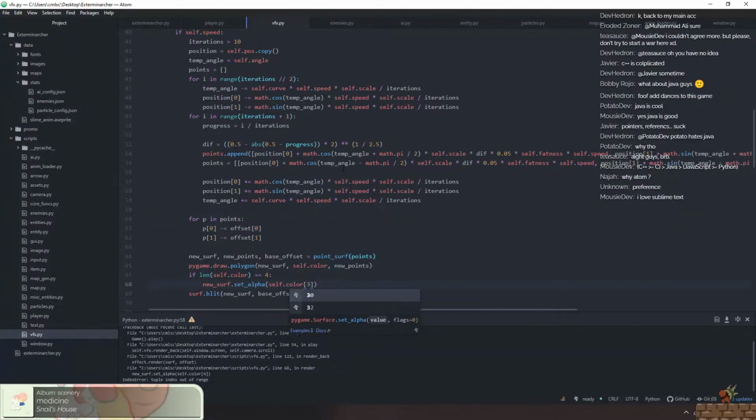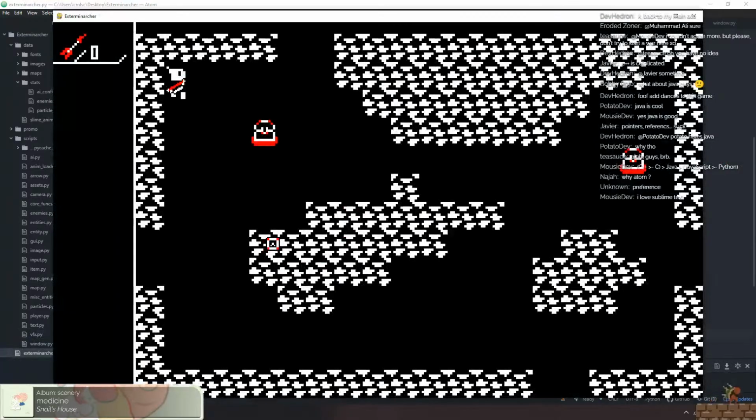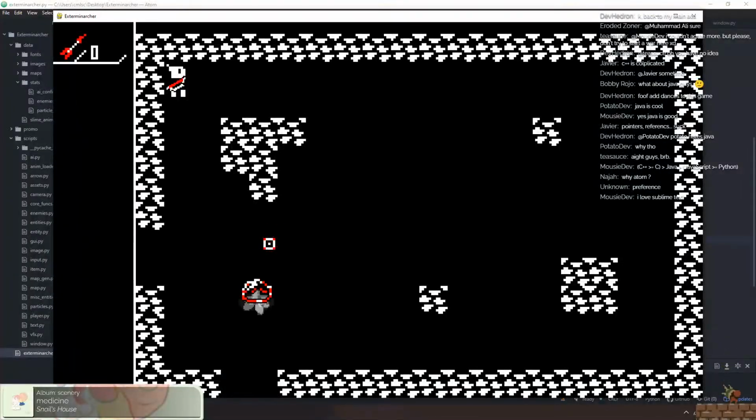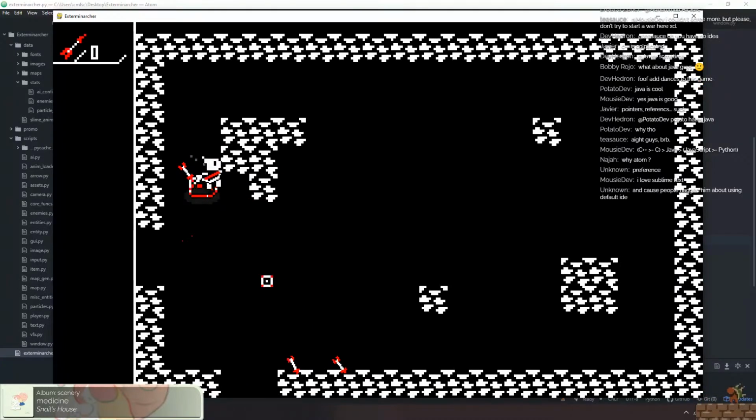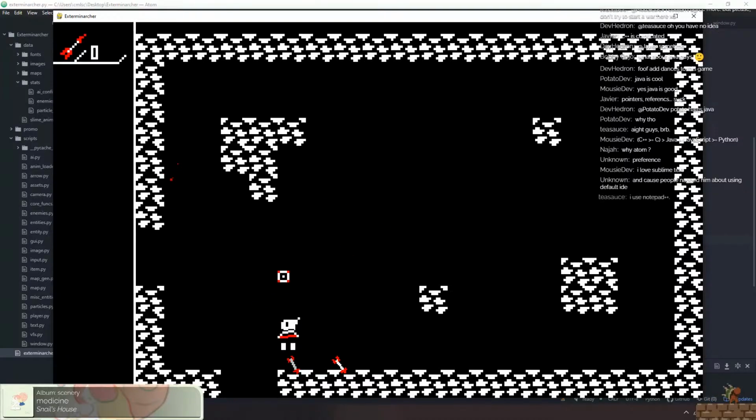So 3. Give me some slimes. Yes, I did it, and they're in the right positions as well. And perfect. So you actually get a weird blur effect when you got multiple overlapping, which is cool.